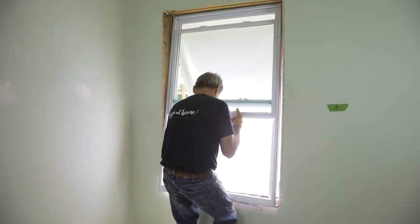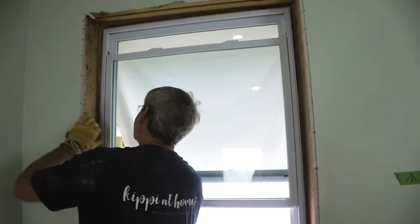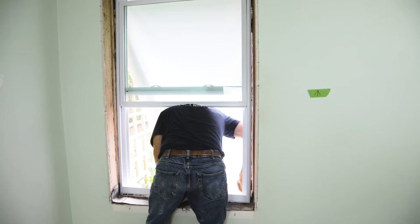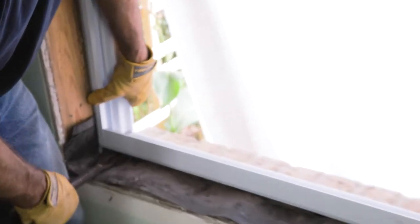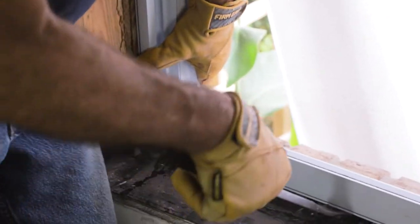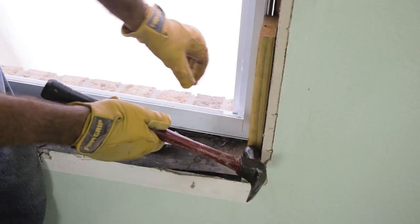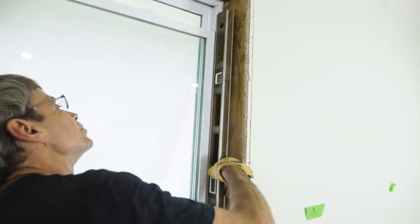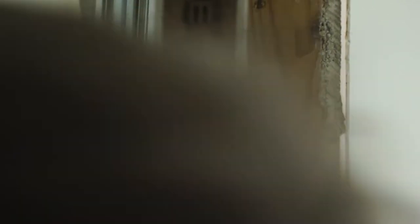With the lower sash in the up position so we have something to hang on to, we slide the window into place and adjust it to the outside edge. I used the remnants of the caulk line from the previous window to determine where it will be in our window opening. I used a pry bar to push it into place and get it up on top of that lip of the brick mold, and a little hammer and block to give it encouragement to push it where it needed to be. I used a four-foot level to make sure it was level in the opening and that my frame wasn't distorted.